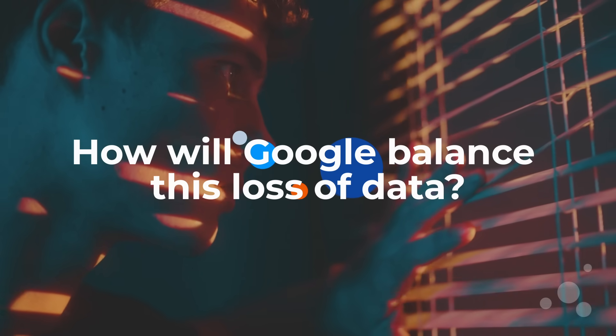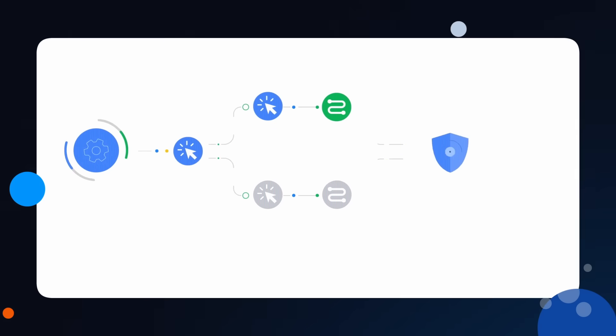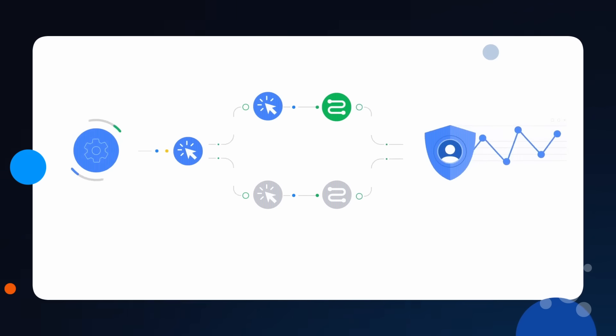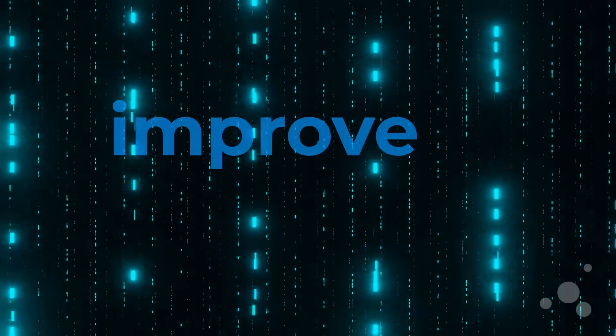Like city planning, running ads is harder to do with visibility gaps. Marketers will need to get creative to overcome these blind spots. Google is promising to help solve this problem with its new conversion modeling tools available with Google Consent Mode v2. They'll help marketers regain some of that data with aggregated anonymized reporting. Conversion modeling uses AI to estimate the behavior of users who don't grant consent to cookies or analytics. In advanced mode, marketers can even add their own first-party data to the algorithm to improve modeling accuracy.